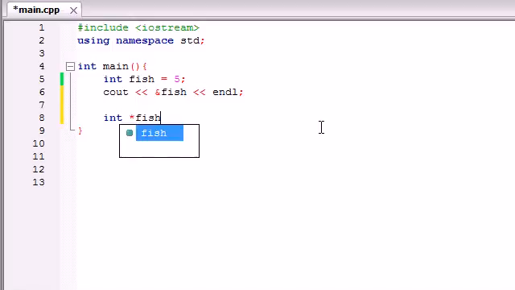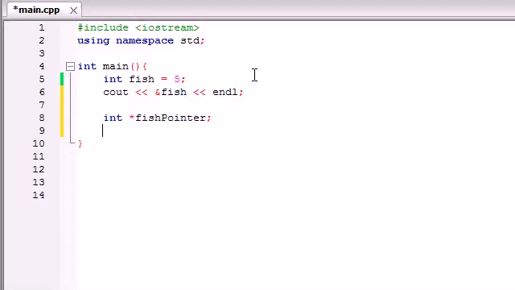And now we can name the variable something like fish pointer, and this tells our compiler that we're going to be making a pointer instead of a regular variable. Again, if we just had it like that, our compiler would think that we're just making a regular variable, but we're not. We're making a pointer, so that's why we needed that little asterisk before fish pointer. So we declared a fish pointer right here. We're pretty much telling our program we're going to be making a pointer called fish pointer, and it's going to point to a memory address.